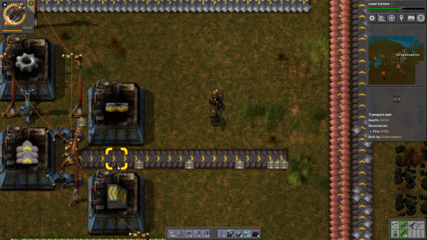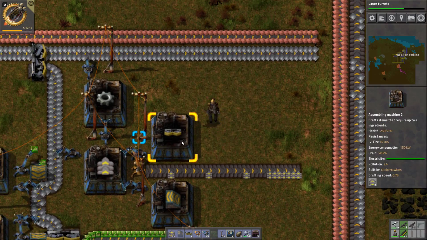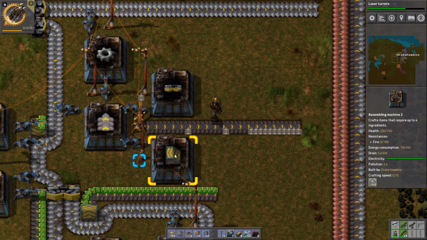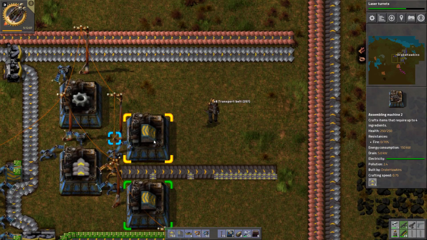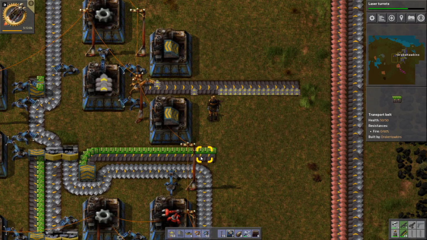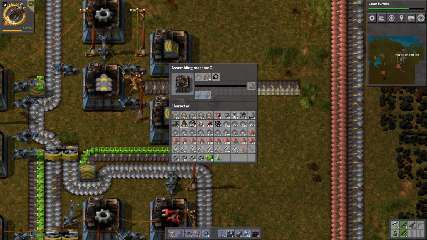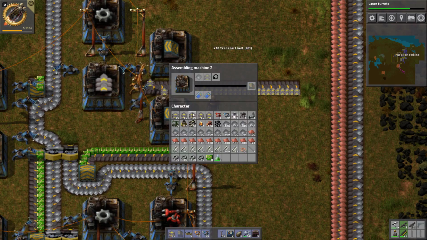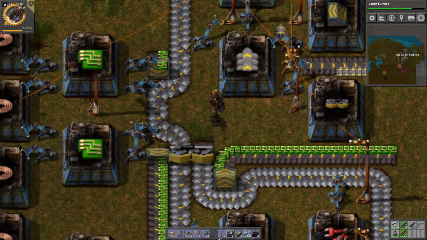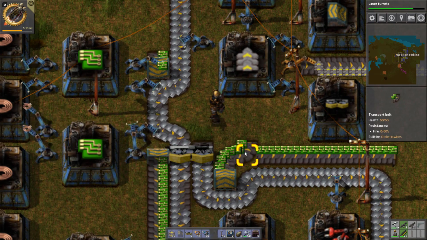Now we want some belts going out there. These guys need the green circuits. They don't, so let's switch those around and make those into the splitter. That's not really, that's going to be right. This is going to be the underground. So nope, we want to make an underground. I want to change this to underground. Nope, change this to underground. There we go.